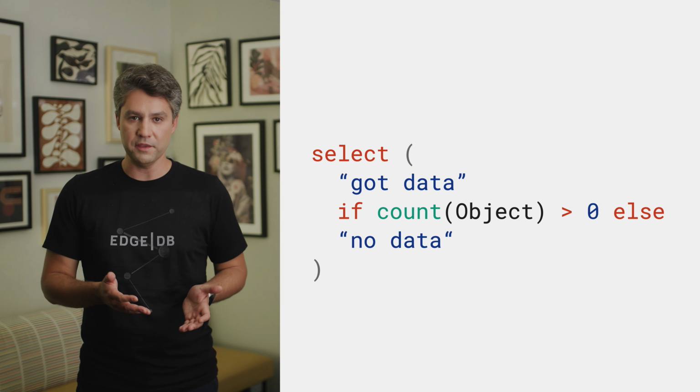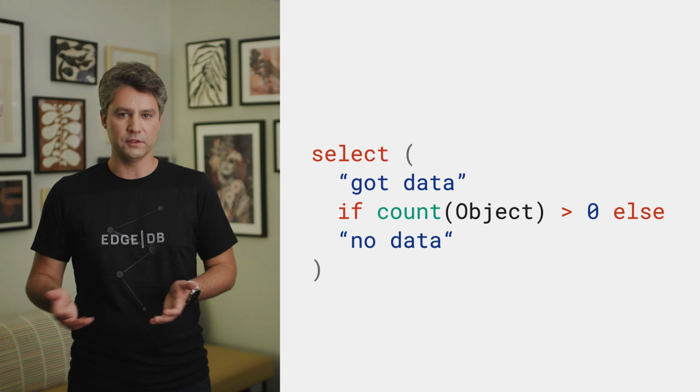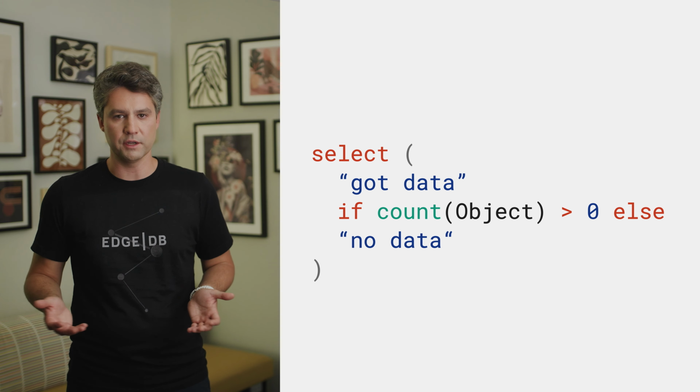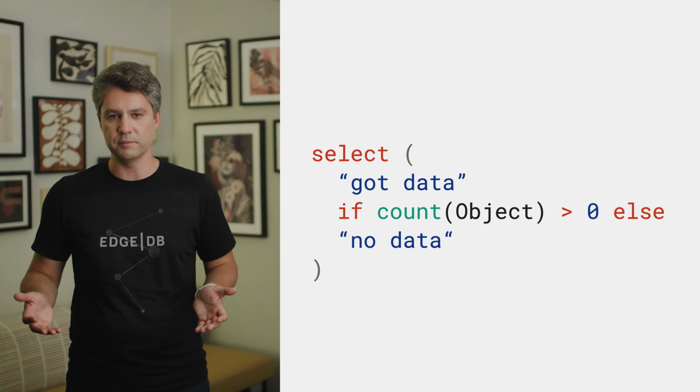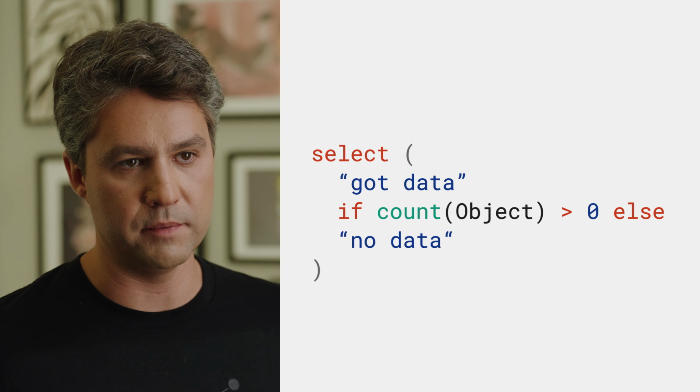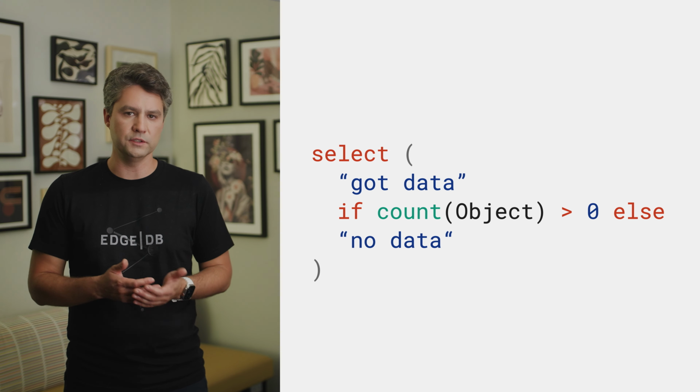The other popular request is rather minor in comparison to FTS, but was nevertheless a prominent one. And I can't say I feel easy about it, as someone whose favorite programming language is Python. I'm talking, of course, about our if expression. We inherited our if syntax from Python, which was awkward in the beginning, but after years of use became muscle memory. But EdgeQL is now used by a lot of people, many of whom don't have a Python background. So we decided to bite the bullet and redesign if.